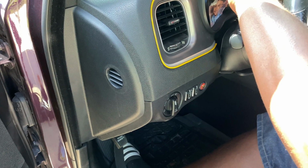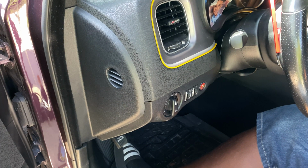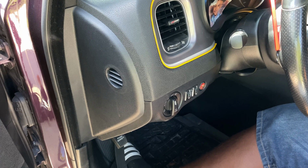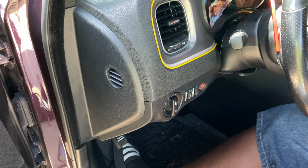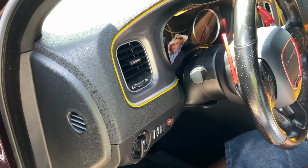If I can work it in with my thumb. Oh, look at that, y'all. I done found the seam. I'm gonna ride out with it. I ain't gonna stop, y'all, so y'all can see how far I get. Am I gonna finish the whole thing? So I found the little seam on this part.